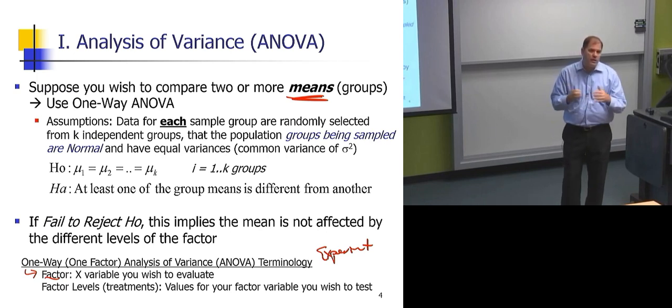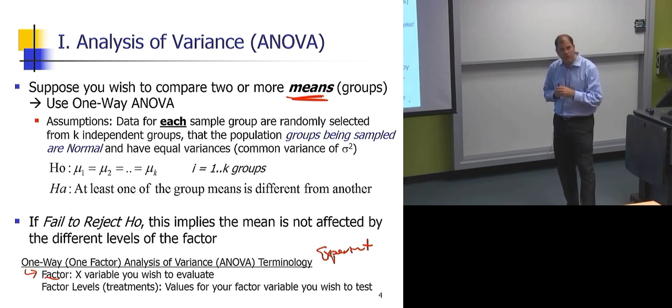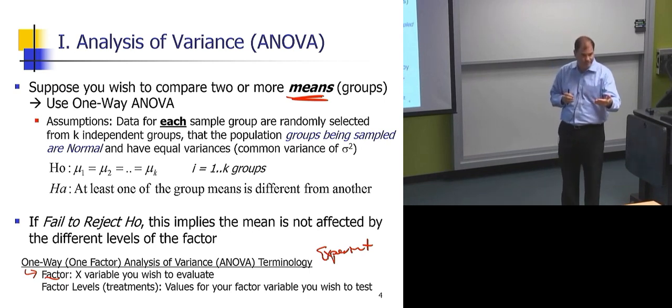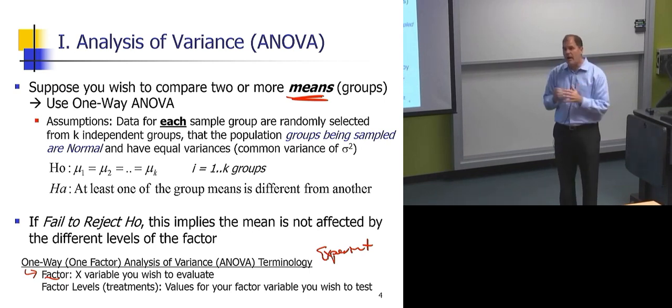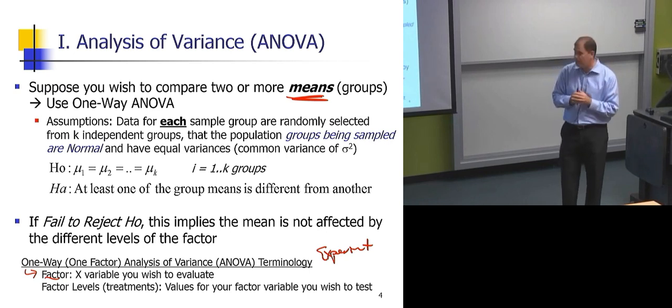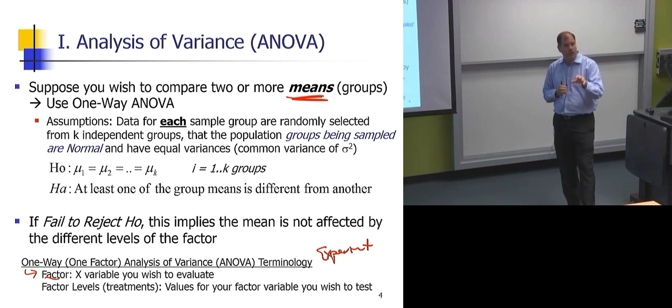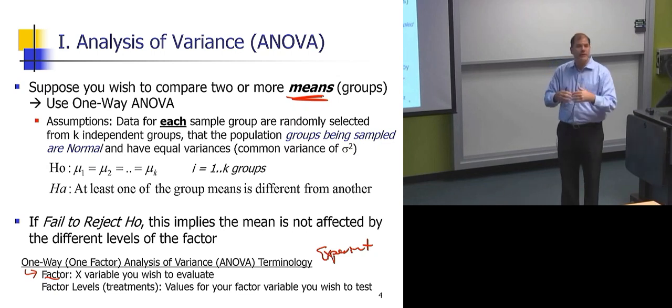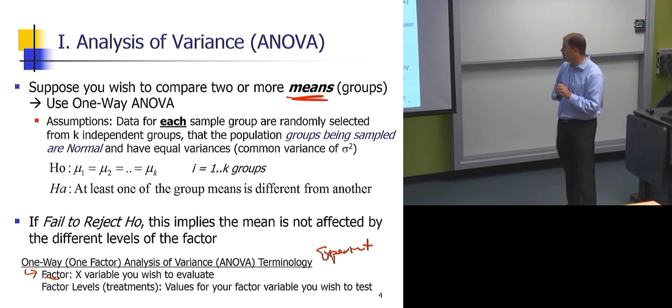ANOVA in DOE comes from Sir Ronald Fisher, who was studying agriculture, and he was trying to figure out how to optimize the yield of crops. His goal was to feed the world. Pretty noble goal. But anyways, Fisher of the F-test, he is using this for agriculture. So some of the terms like treatments, they come from that. And so we'll continue to use that general terminology.